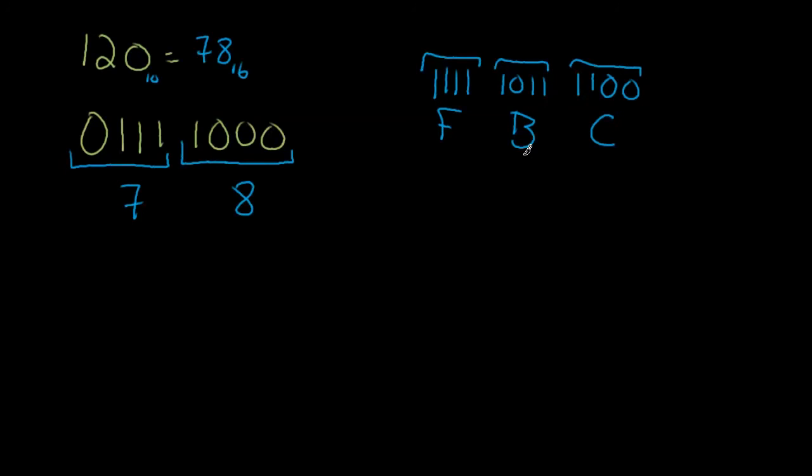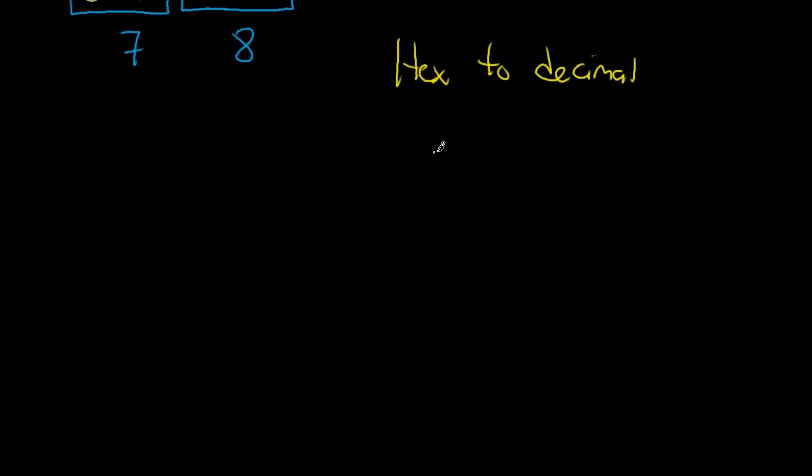Alright, but let's say I gave you a number in hexadecimal, and I want you to go backwards. So if I want to go from hex to decimal, well, you could very easily take each of the digits, turn them into binary, and then change it to decimal. Or, you could use another method, which is multiplying by the power of two. So let's say I give you the hexadecimal number, let's pick something a little larger this time. Start with, let's go with 1128, base 16, and how would I do this?